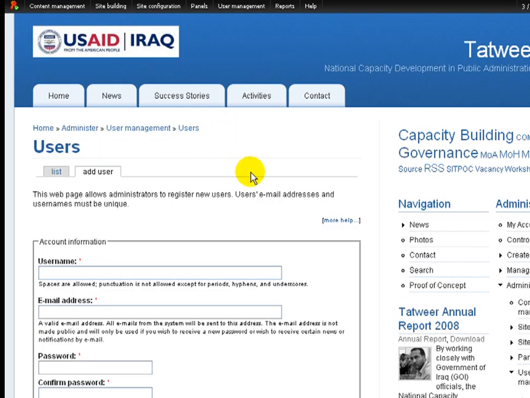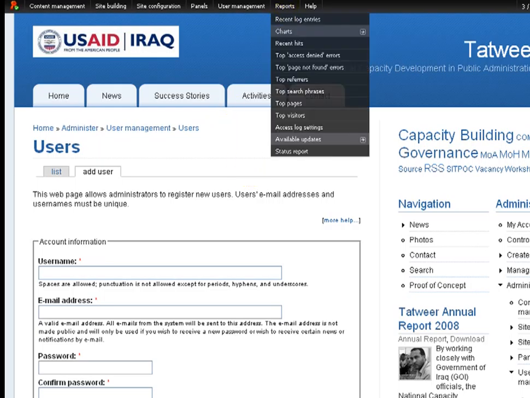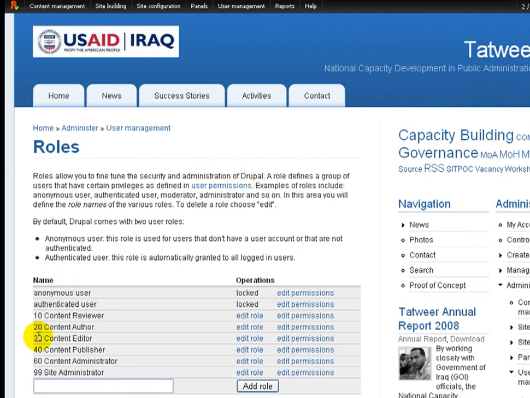I just showed you how you can also edit users. Then there's roles, and the roles are the groups. And these are the roles that exist in this proof of concept. So I put a number in front of them because I like them to sort properly, and by default Drupal sorts them alphabetically. And it also gives you a little bit of kind of proportionality in what they can do. 99, that's the big guy, the top administrator. Then 60 is a very high level content administrator. And then these have less separation.